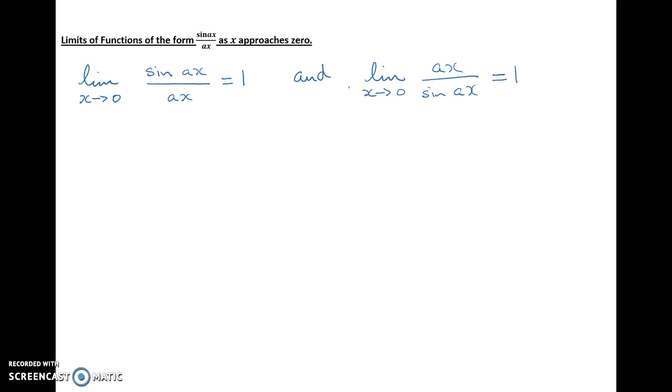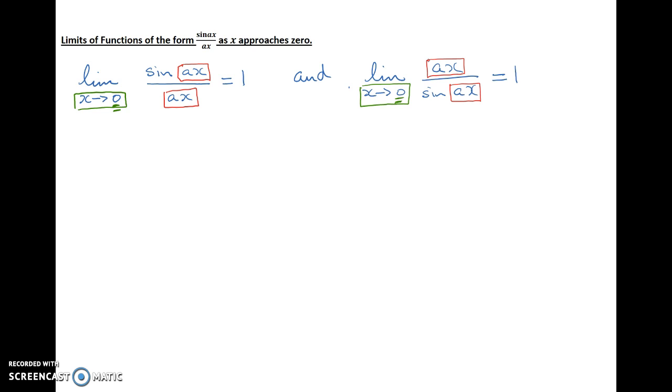A couple of things here. First, the x has to approach 0. Okay? Doesn't work if x is approaching something else. X has to be approaching 0 in both cases. The other thing that's important is that this expression here that follows the sine has got to be exactly the same as the expression on the other level of the fraction. Okay, so again we have the same relation holding here, the same requirement holding there.